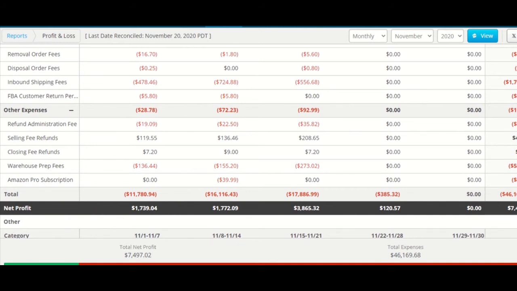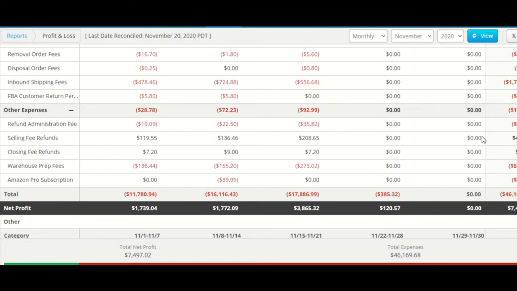I will say I think this is overstated in that it's not including the other expenses like what I pay for packing paper, bubble wrap, boxes, that kind of stuff. But it's understated based on, like, I've had a lot of inbound shipping fees for the month of November that would actually apply to the month of December and beyond because of everything I'm putting in. So this is a really interesting sheet. I think it's going to be great for taxes because it basically includes everything in a quick P&L snapshot.